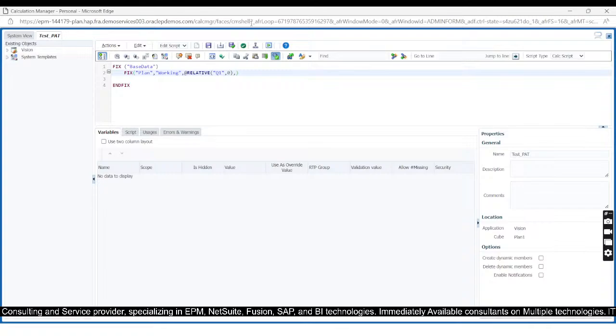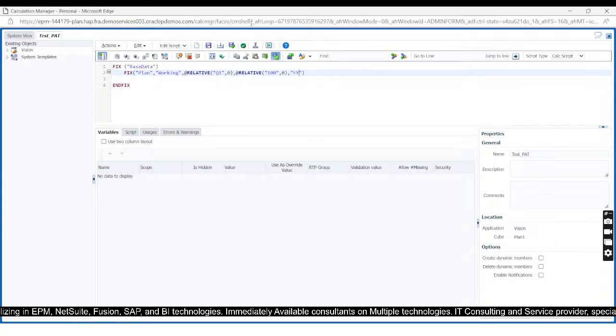Then after that I will fix the entity here. So I'm going to use the relative function. The entity is 100, okay, 100 and its level 0 members.